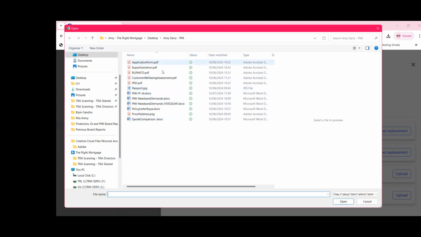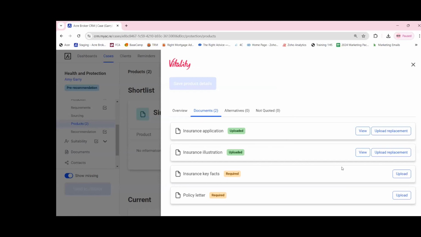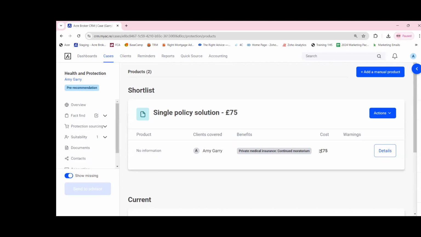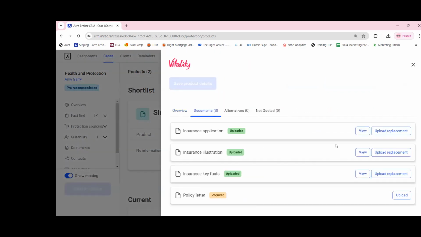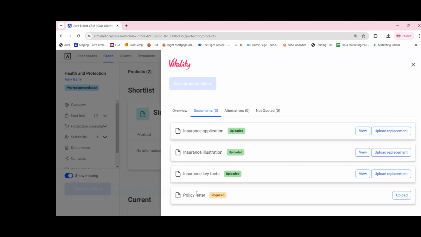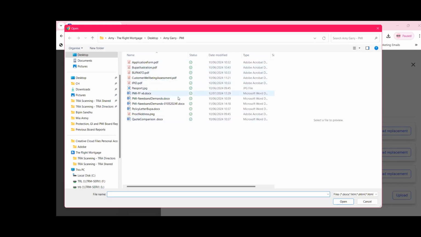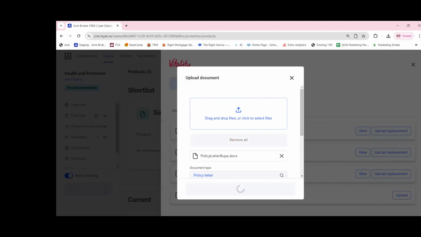Again, as I said, in that guide that Bipin's put into the chat, it does explain to you what the requirements are, but there's no difference. Yeah, Michael, exactly right. So on a renewal, you just upload all of them as the same document. So I just upload my renewal document into them all. The policy letter is the confirmation terms. So the policy letter is the acceptance terms from the provider. Okay, so you want to upload and then add the policy letter here and upload.